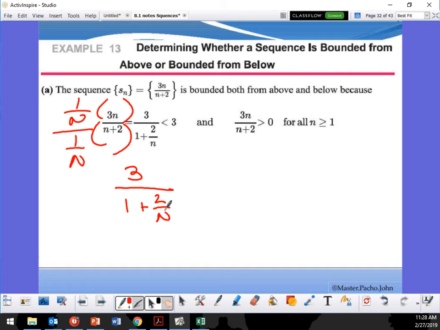And for this other one over here, for all n greater than or equal to 1, this is going to be greater than 1, so this is going to give me more here. So this is going to be 3 over 3, right? So n is greater than or equal to 1. Okay, what would the next one be? 6 over 4, right? Okay, keep going, and the next one's going to be 9 over 5.